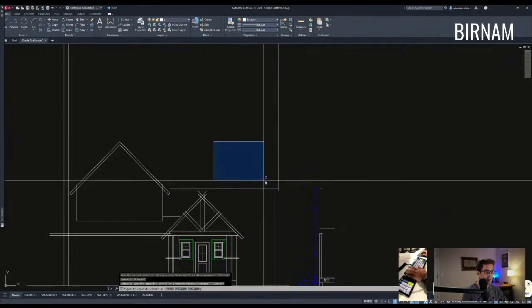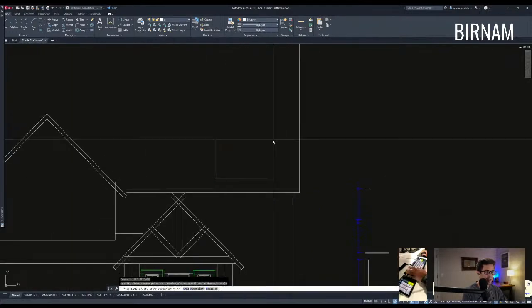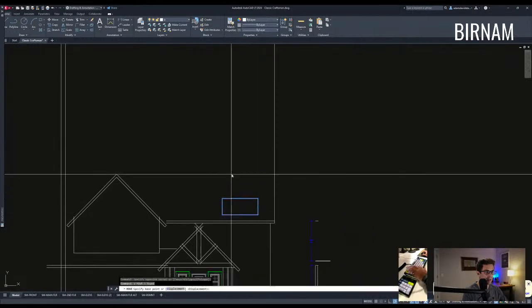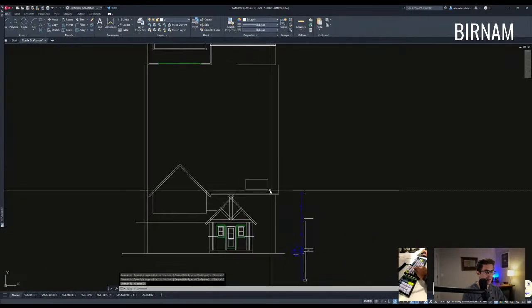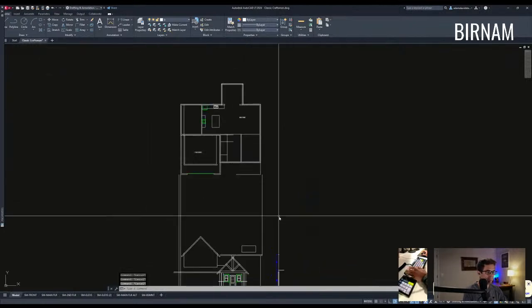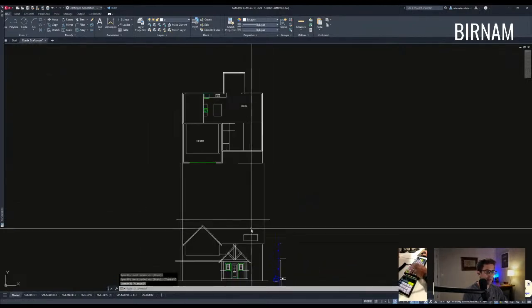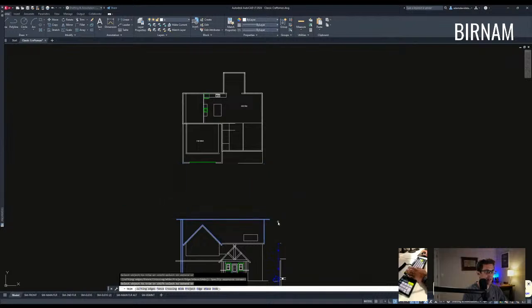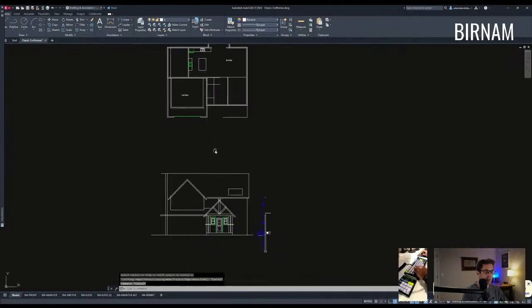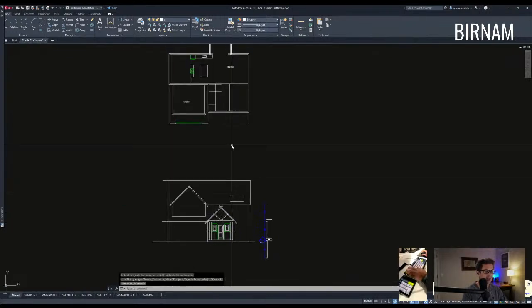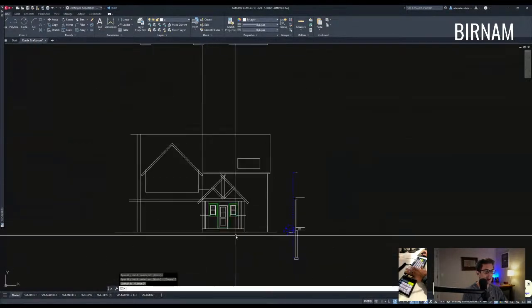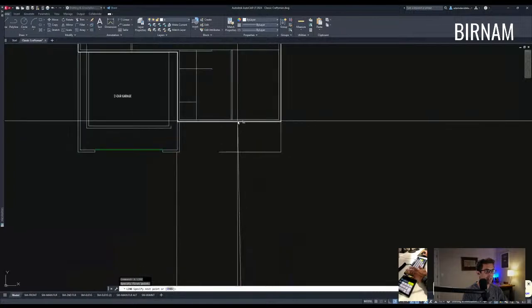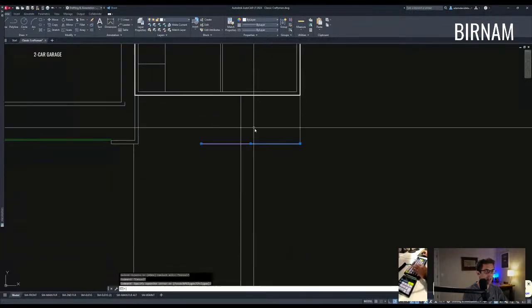Maybe there's another little dormer or something up here, centered above that window. Okay. The reason I do that is I want to make sure I can at least get something to work and look right before getting too far down any one design path in particular.